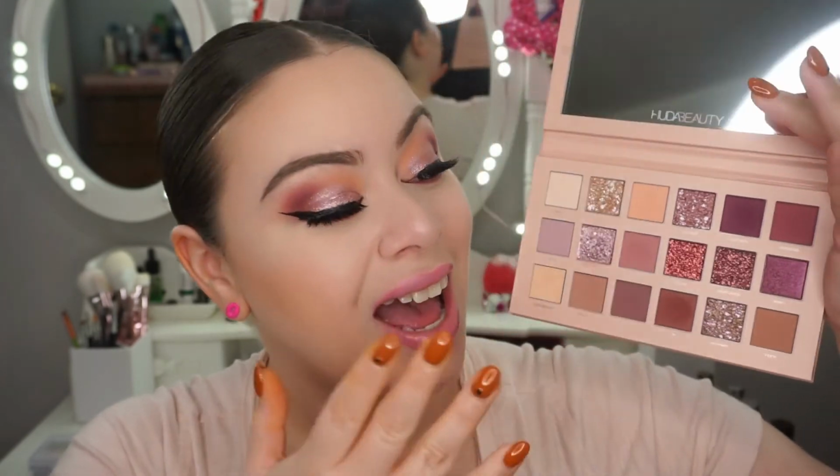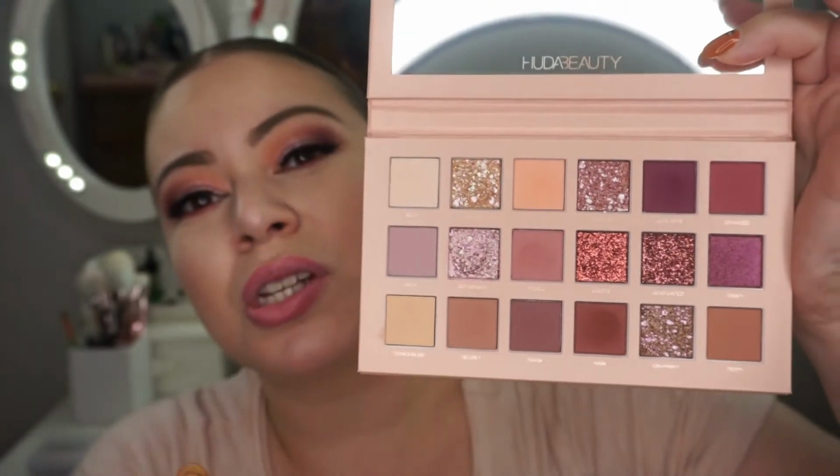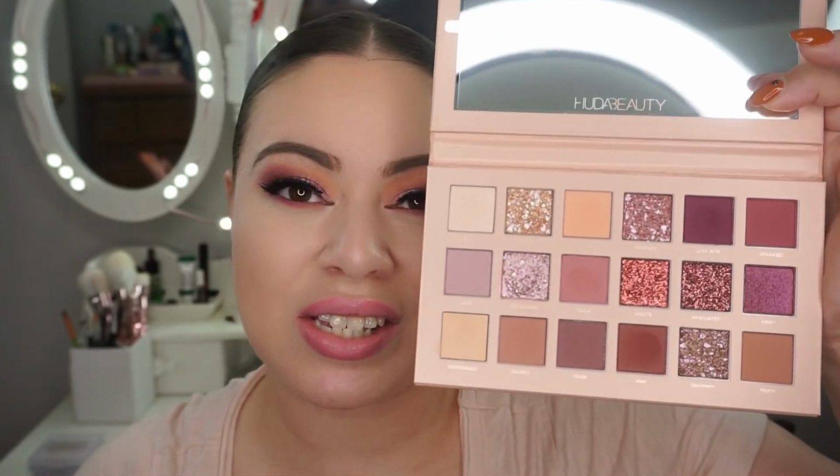I mean, hello. Why? This palette is beautiful. I owned her Rose palette, is it called? I'm not really familiar with much of her stuff. Didn't care for it. And I had another one. I took it back. Really not crazy about it. But this palette, however, is absolutely beautiful. And as you can see, I wore a couple of colors on it today. I finally got to play around with it today. So excited.